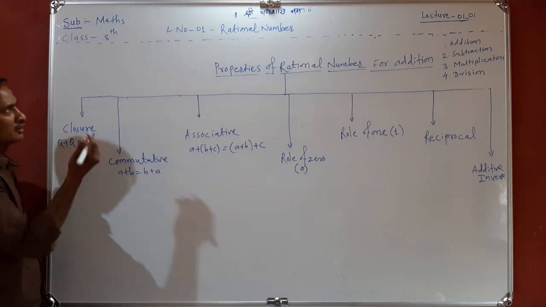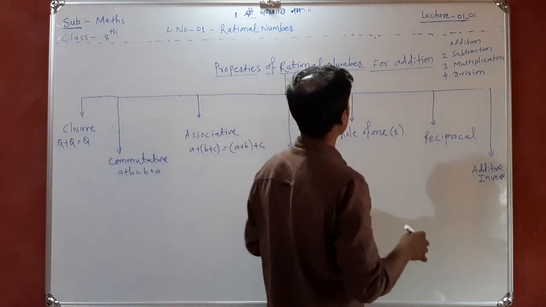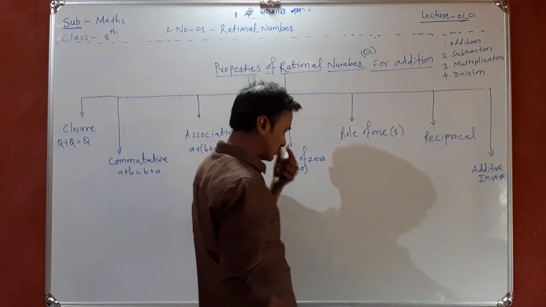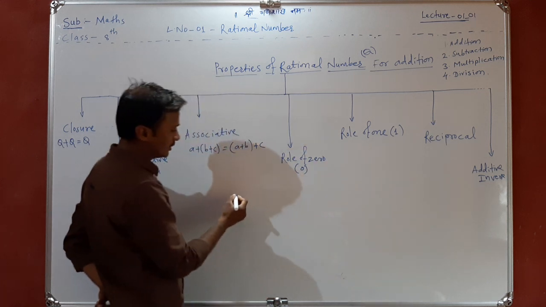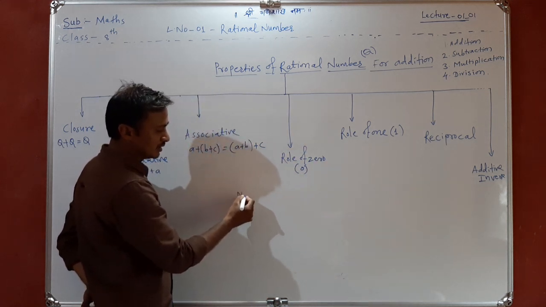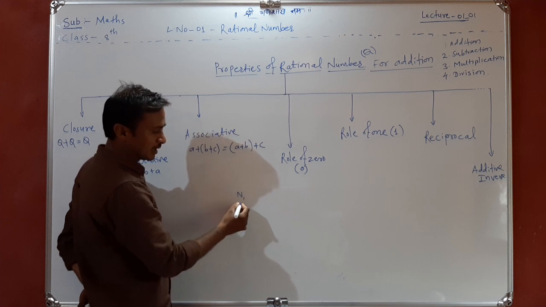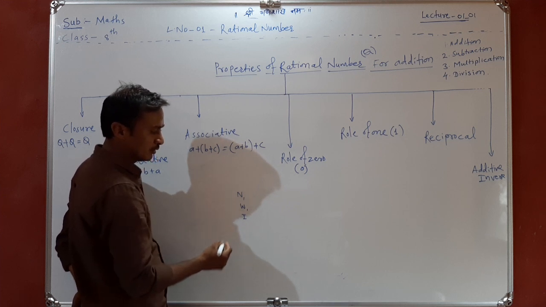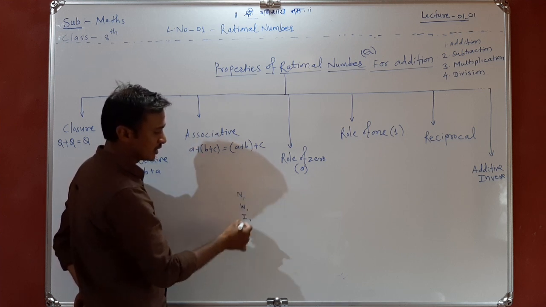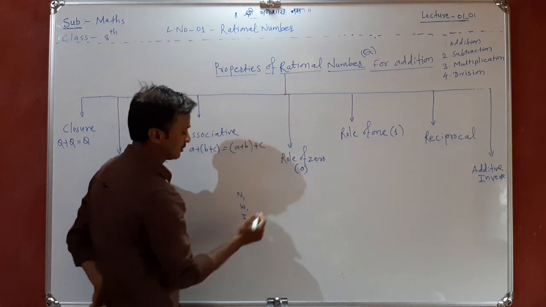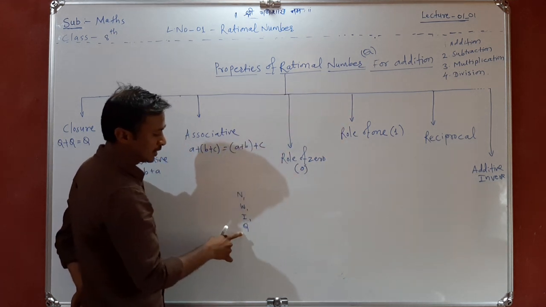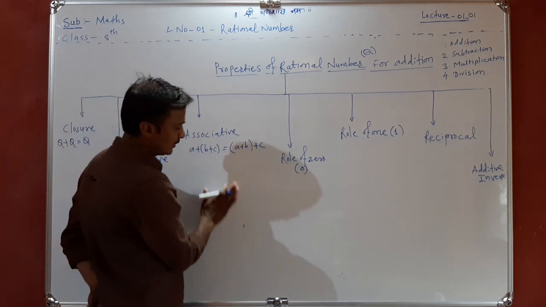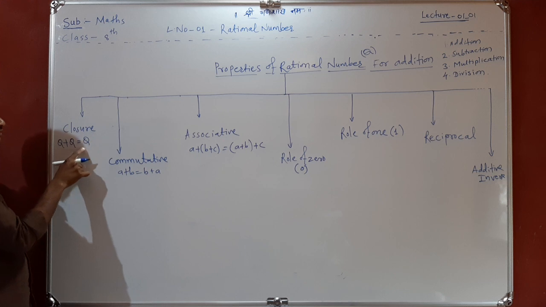I write here Q. In yesterday's class I forgot to write it down: the rational number is denoted by capital Q. Let us recall. First we wrote natural number, denoted by N. After that I write W for whole number, and I is the denotation of integer. After that we learned rational number, and Q is the notation for the rational number. Now see here one by one, I write Q plus Q is equal to Q.